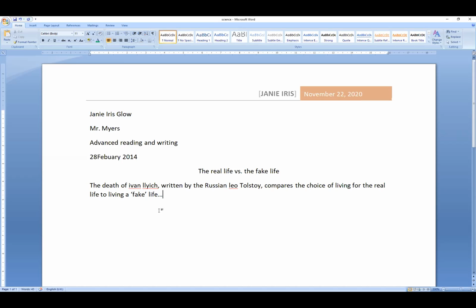But now look at this very well. You'll see that this starts as a paragraph. So you click there, you press the tab key, go in, and then the death of Ivan Ilyich. This is actually italics. So it changes to like that. And yeah, written by Russian, please respect caps. So this actually has to be caps.